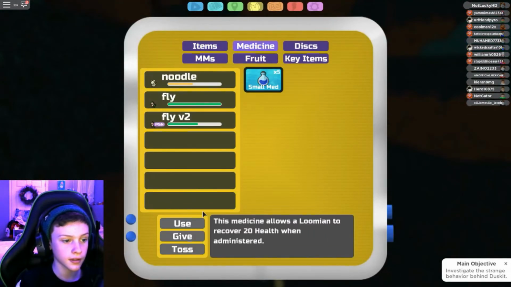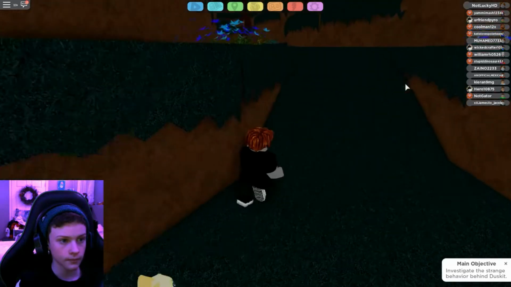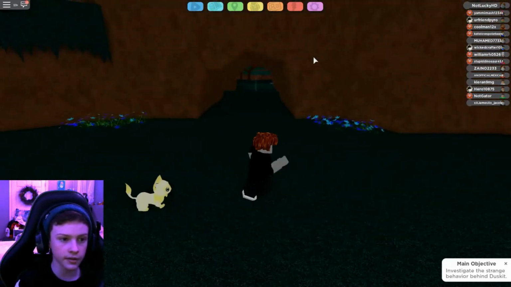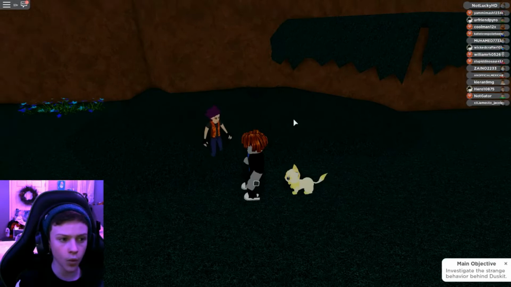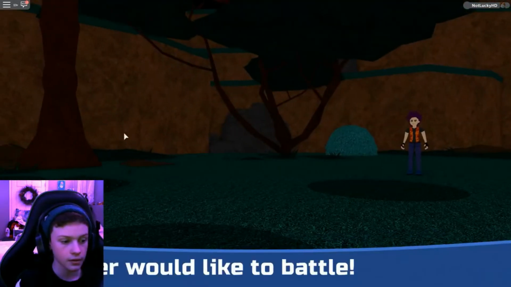Oh boy, that's gonna be great. Let's heal up Fly V2 in case we need him. Things are very tense right now, because I don't want any of them to die. I want to save as many potions as possible for the Duskit fight.